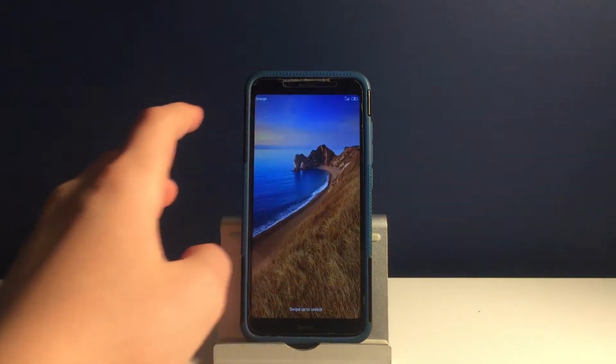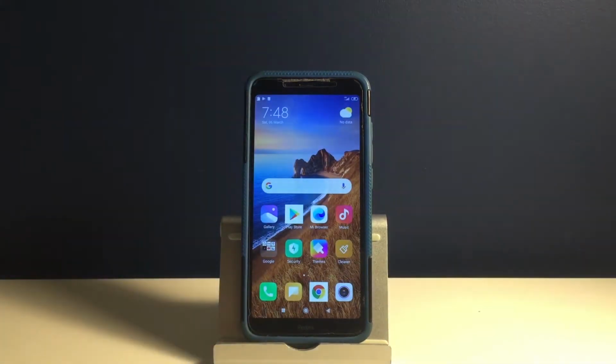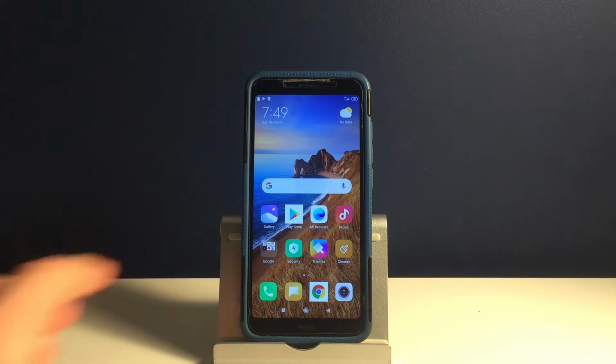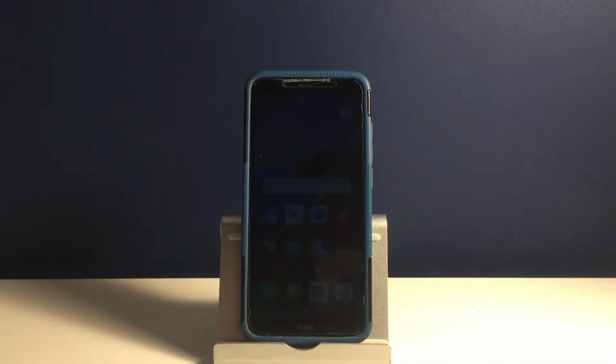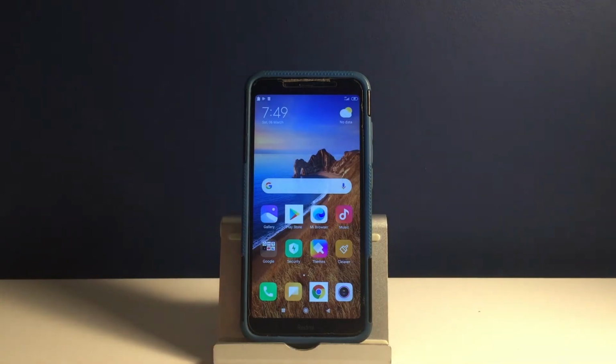Hi guys, in this video I'll show you how to install stock Android 10 Evolution X ROM, as well as how to install TWRP recovery. Well, no, not how to install TWRP recovery. My video on that has a link in the description. After you install TWRP, just go back to this video, stay in TWRP, don't boot to your system, and then install this stock ROM with me.